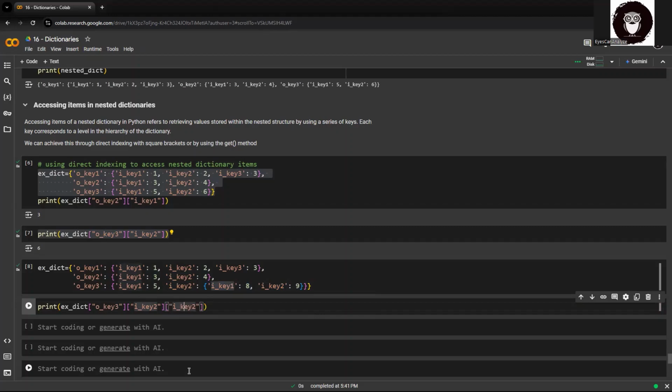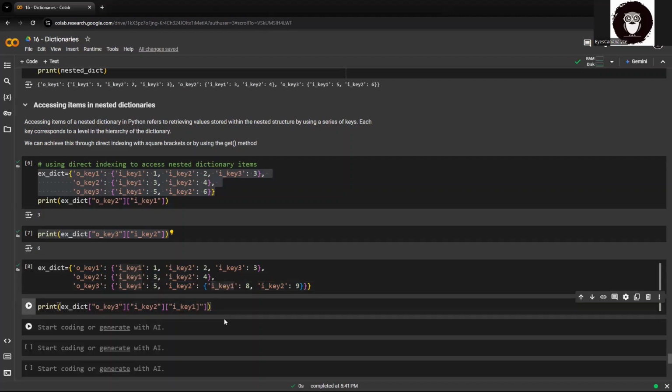I'm accessing the outer layer first, that is key 3. If it had been in this layer, I would have specified key 2. Since this 8 is within key 3, I first specify the outer layer, then the inner layer that leads to the nested dictionary, that is key 2, and then the actual key to which 8 refers.